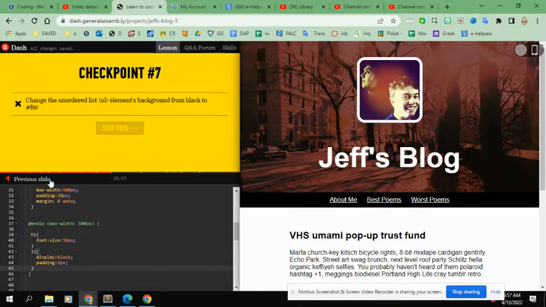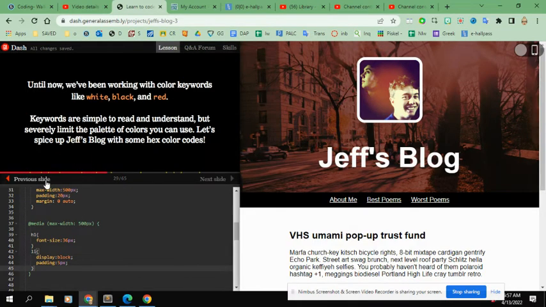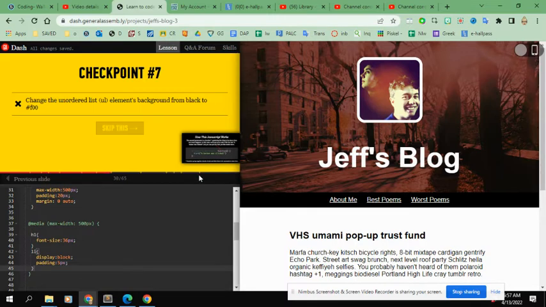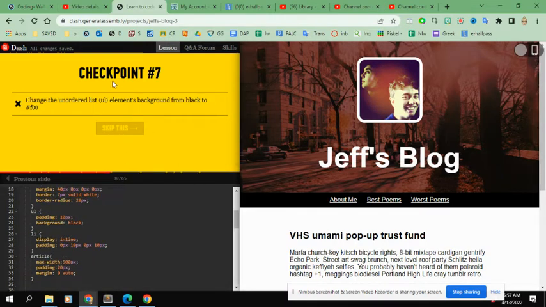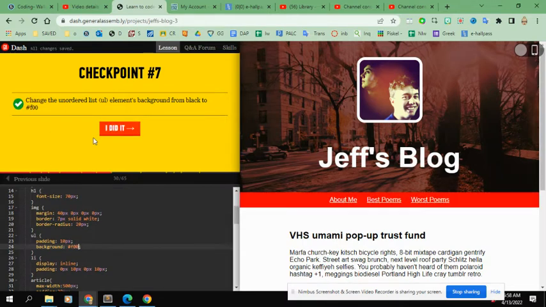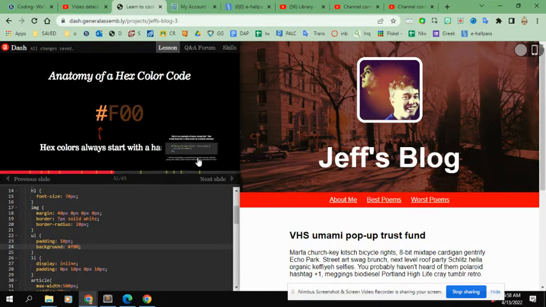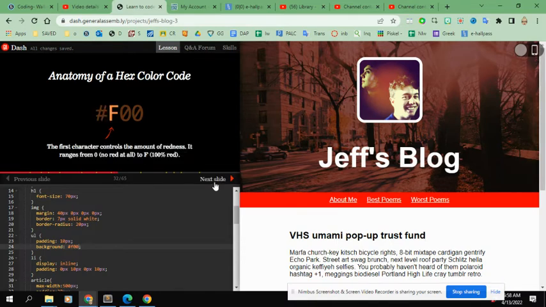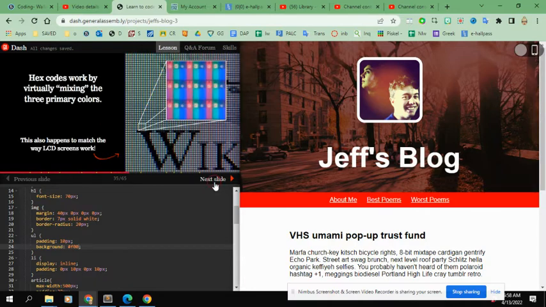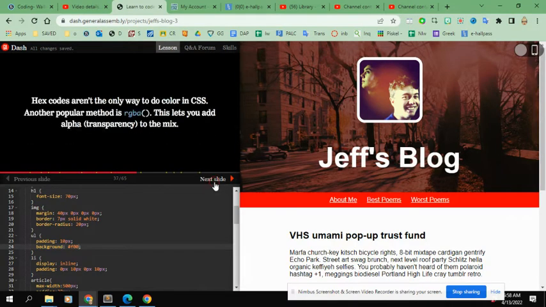We're going to practice using a way to make color, which is called a hex code. So instead of writing out red, black, blue, we're going to use what's called hex code. So I'm going to come up to my UL where I have black as the background, and they're saying change that to hashtag F00, and that makes red in hex code. So instead of typing red, I can type hashtag F00. So hashtag, that's where that hashtag came from. F, which is full red, and 0 of the other colors. Okay. And let's take a look.